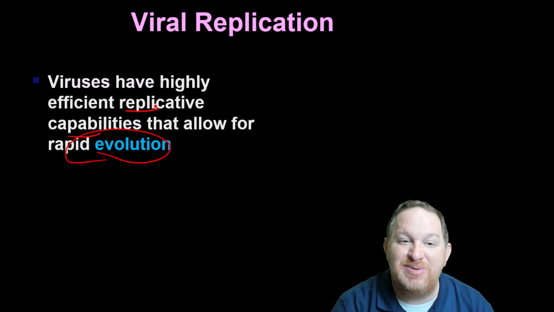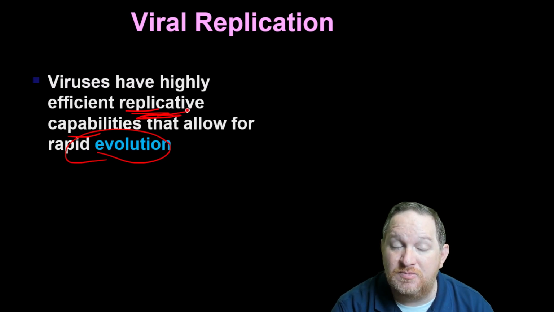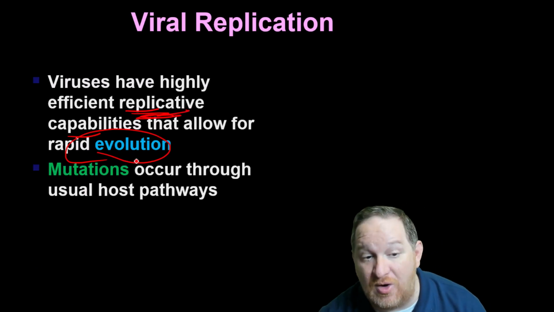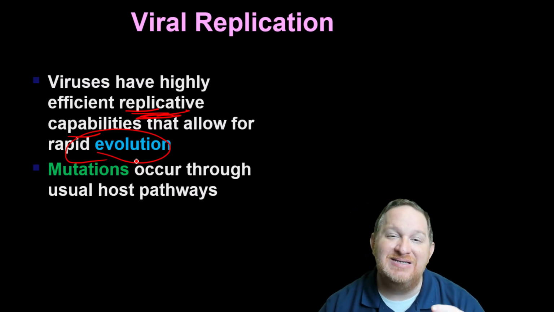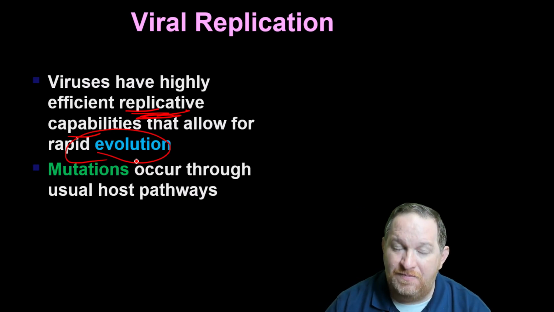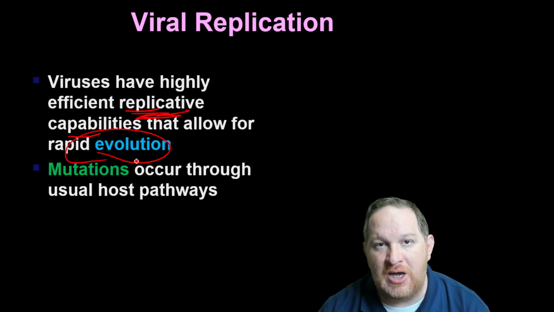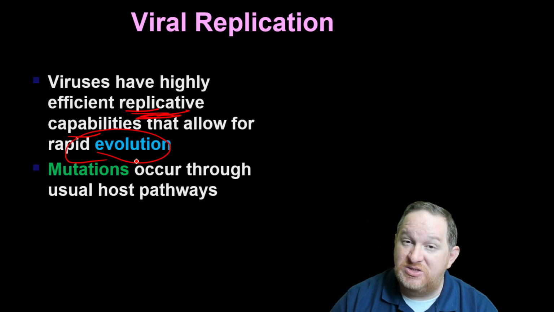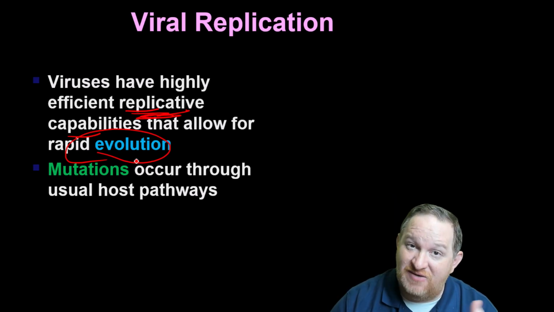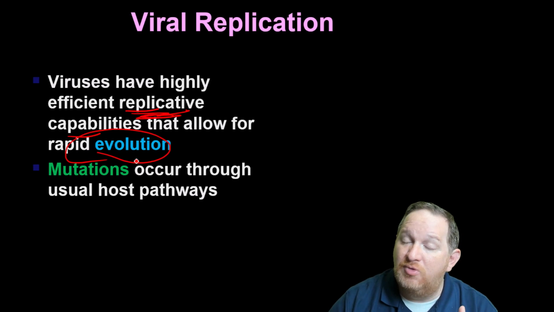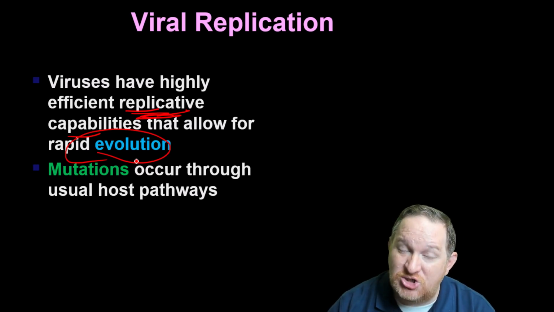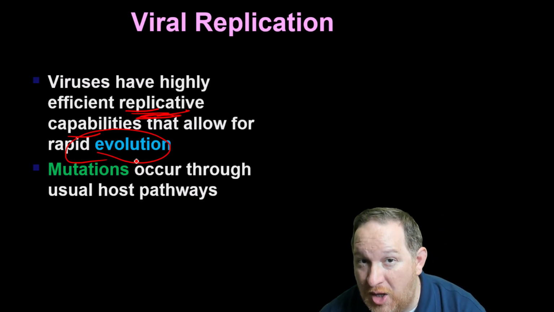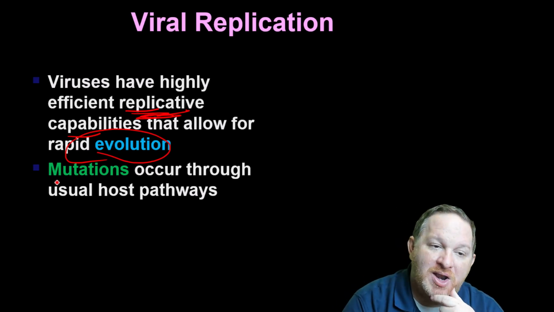Those viruses, because they replicate so much, evolve very quickly. As viruses evolve, they're replicating themselves. But as we've learned in different videos, when your cells make copies of DNA, RNA, they're prone to mutations. Since viruses are replicating so much, they seem to be extra prone to mutations, especially if it's one of the RNA viruses.